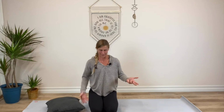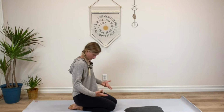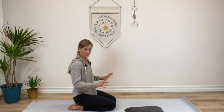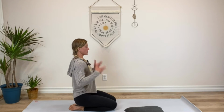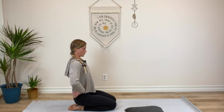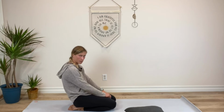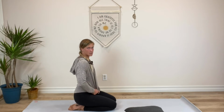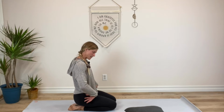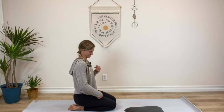This is a great one, I think. Our goal here in our sitting position, whether you find yourself on your knees, sitting cross-legged, or sitting on a pillow, I'll show you the three different options. But one thing we want to think of is having our spine be tall, having our shoulders be right over our hips. So here is not really where we want to be, nor do we want to be here. So seeing the shoulders over the hips.